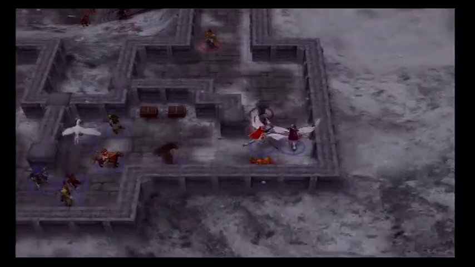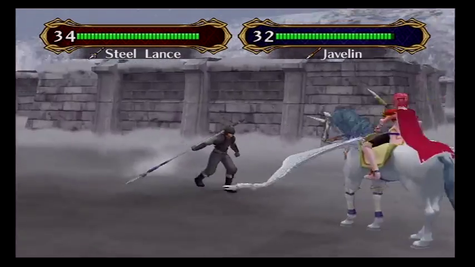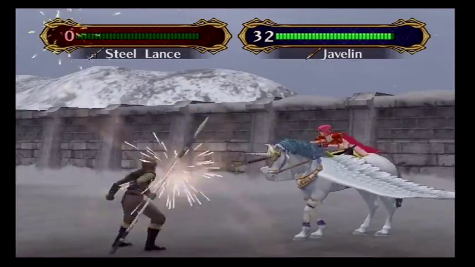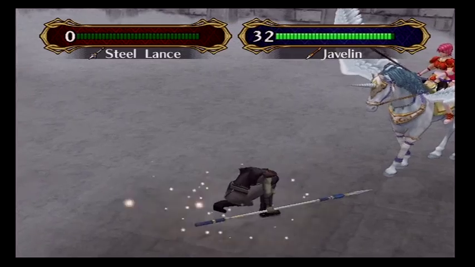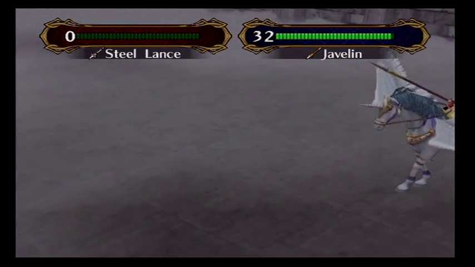Alright, you're also gonna attack Marcia. That is fine. You won't do that much damage, or you'll just... And we'll get a crit. That wasn't a necessary... I could have given that kill to someone else, so... Yeah, I'll say it wasn't necessary.